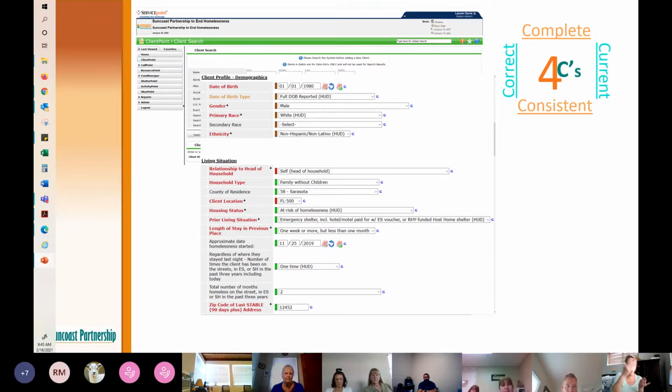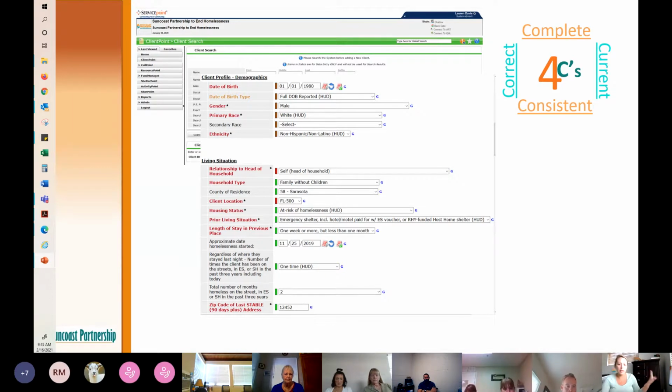No, she's going to review all of the information that's on that assessment, and she's going to say, actually, I'm going to interview the client because my name is attached to this intake form. I am verifying that all of this information is complete, current, consistent, and correct. So I need to interview the client for myself.